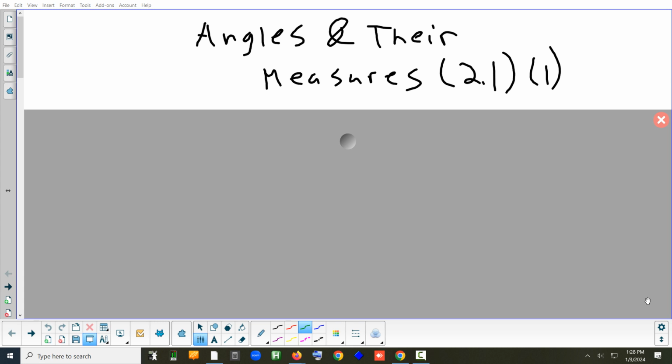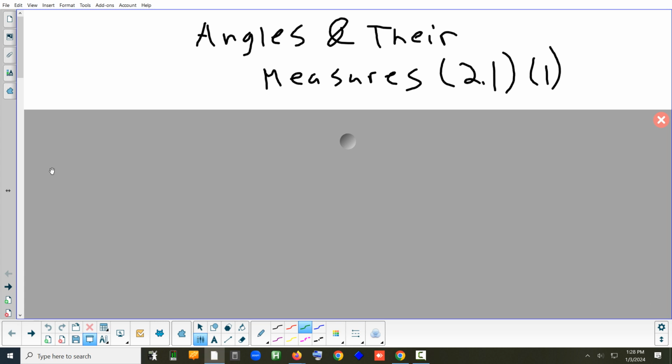Yeah? Radians. And radians is a more common way of measuring angles when you start to get into trigonometry, some things in calculus. So we're going to learn radians. So the big thing by the end of today is how do you convert between radians and degrees? That's kind of what we want to figure out.